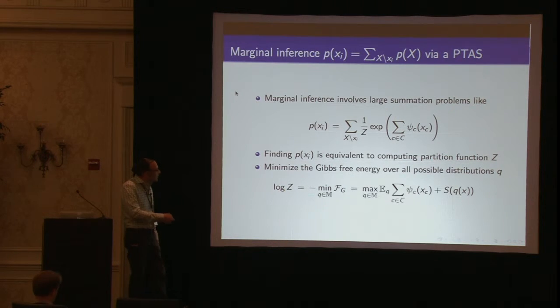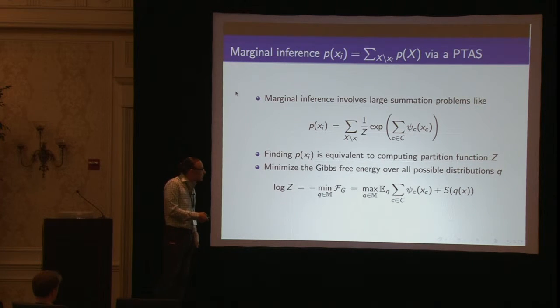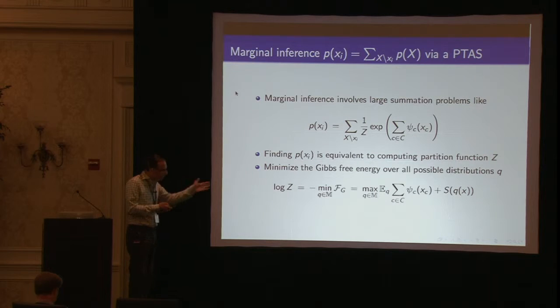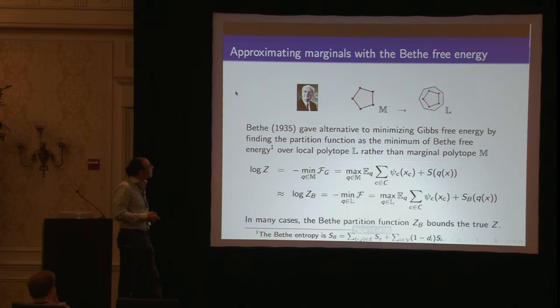Of course, this problem is not easier than this one. They're both equal, so there is no trick here, because you solve for a distribution Q here, which is a distribution over n variables. That's just as hard as summing over all the n variables. So we haven't gained anything. This is just a mathematical equivalence without any computational gain.